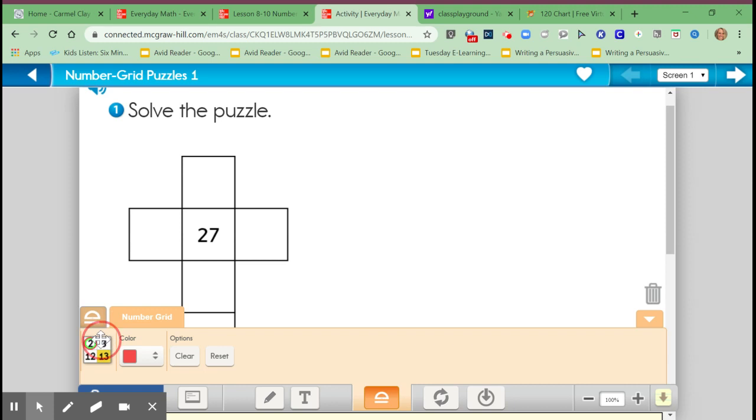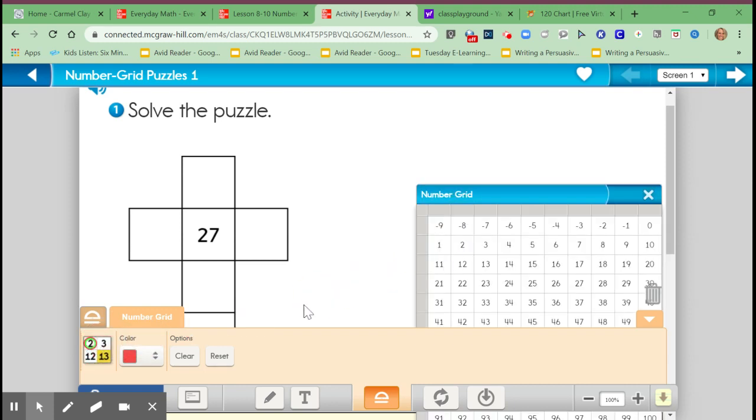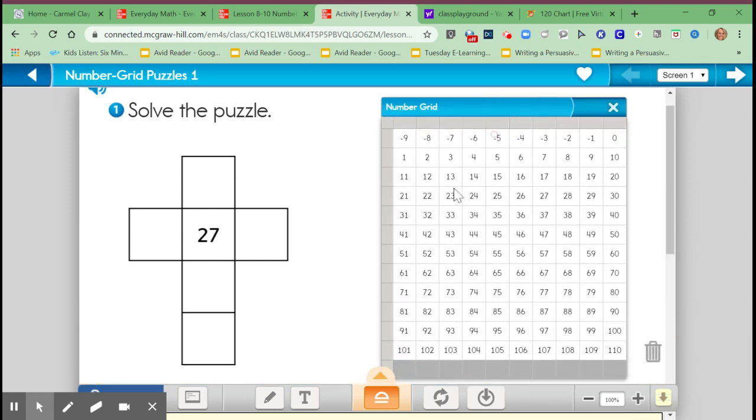Let's see if we get the number grid pulled up. So now I have my number grid here, and I'm going to find my number 27. So I come over here and I look to see where 27 is. I'm going to circle 27. And now I'm going to look up above and I see the number 17. And if I'm thinking about the one I just did earlier, it had a pattern where in the one's place there was always a seven, or there was always an eight. And here, let's see, does that same pattern follow?